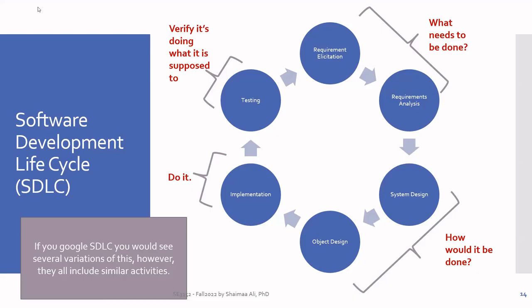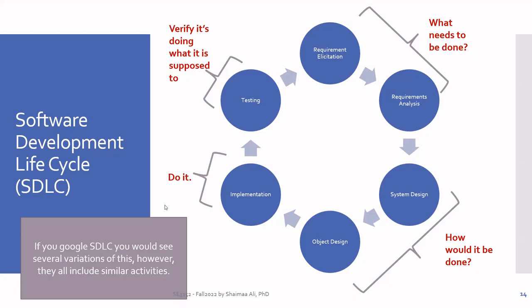In the design activities, we're trying to plan how we are going to do it. How are we going to implement it? So these are the what needs to be done. Now, how are we going to do it using a software system? That's the design activities. And then the implementation is the actual execution: you take the plan and actually execute it, create the system. And then a very important step is the testing, to verify whether what was implemented actually matched what was planned, and whether what was implemented and planned actually matches what is needed by the customer.